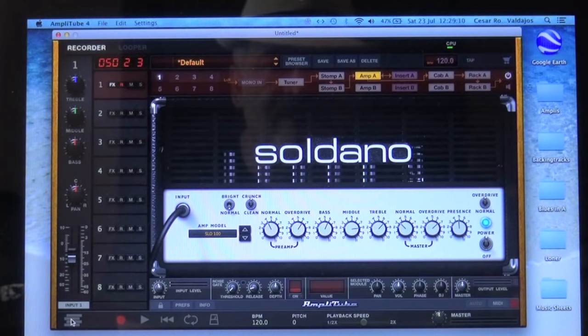What we are going to do is show how to import a backing track into Amplitube 4, how to record your guitar on top of that backing track, and how to then put them together and export them in order to attach it to your video. And it's a very simple way.